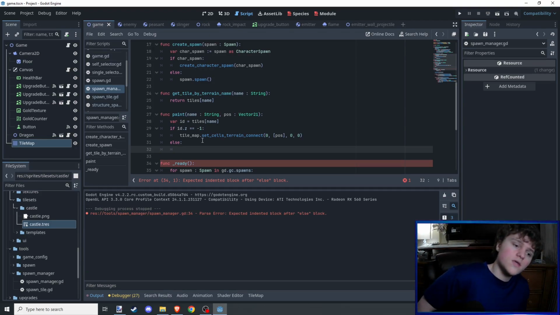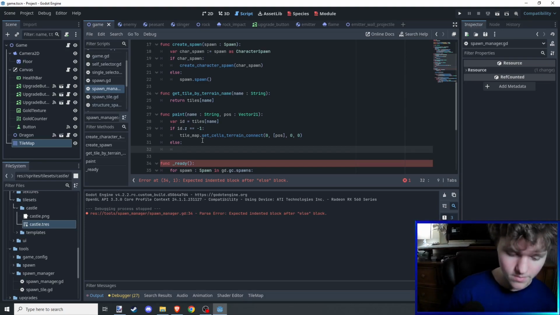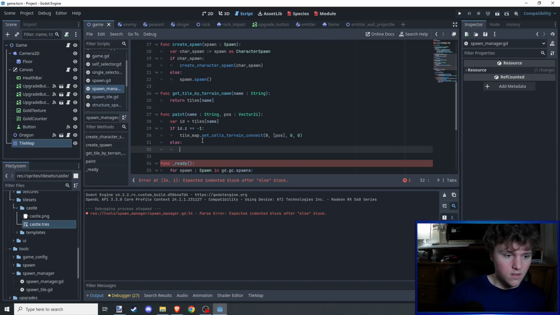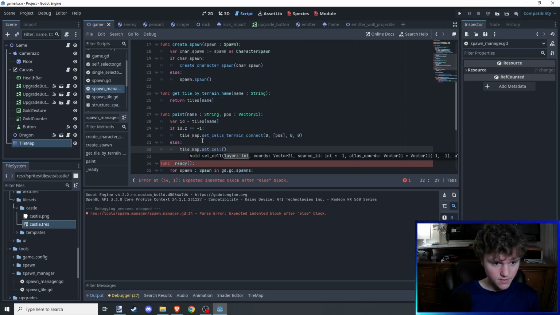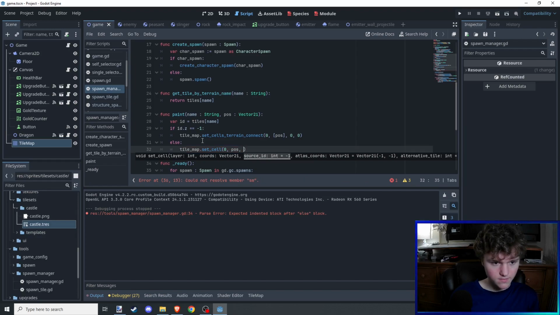Okay, maybe if... I don't know. I gotta be careful with performance and stuff. If id.z equals 0, do that. Otherwise, file map dot set cell, layer 0, coords, position. Source ID is id.z, atlas coords.